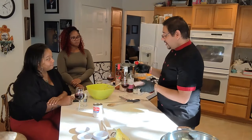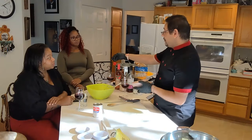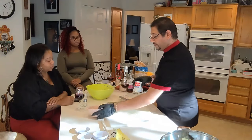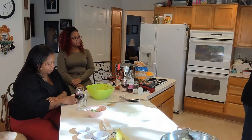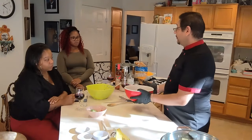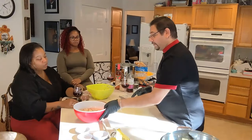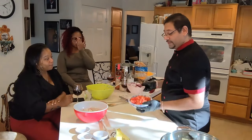Some jalapeno peppers, and a Scotch bonnet pepper. Now, it is not perforated in any shape, form, or fashion. It's going to go in whole. And we have our potatoes right here. Those are red potatoes that I cut up. Keep them in the water, keep it nice and moist. There we go. We have our red onions, we have our diced tomatoes.